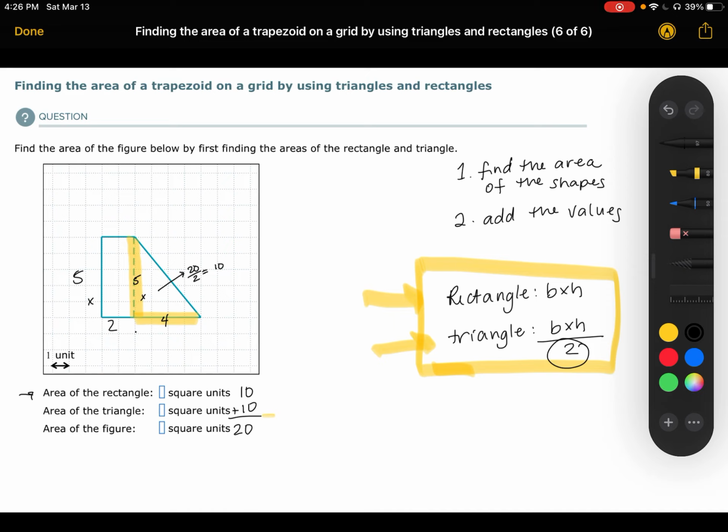And that is it. Okay, so remember when you look through it, make sure you're looking at these little guys over here, because some of these will have 2 triangles or 2 rectangles, and there'll be more than just 2 parts. But this one gives you the basic triangle and rectangle combination. And if there's another one, you just find the area of the next shape and then add those all together. Okay, so good luck. Let me know if you need help.